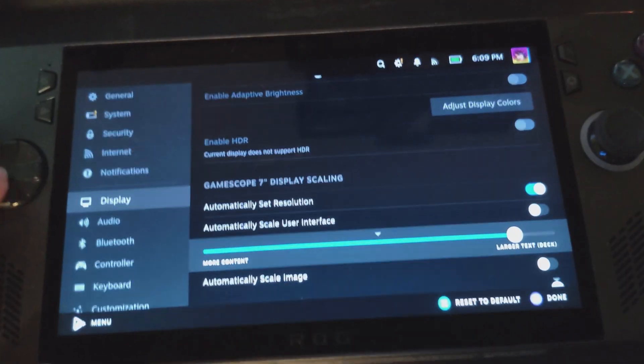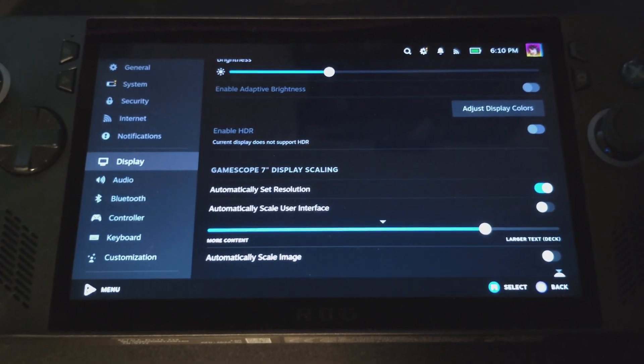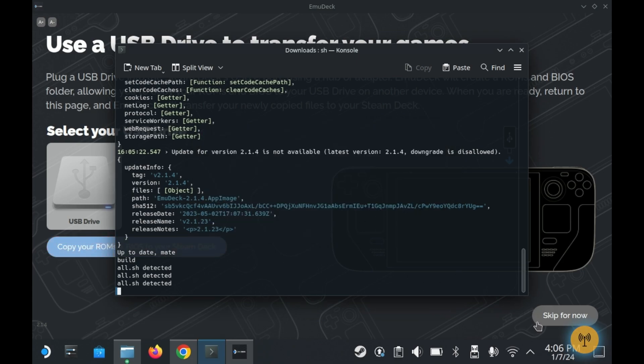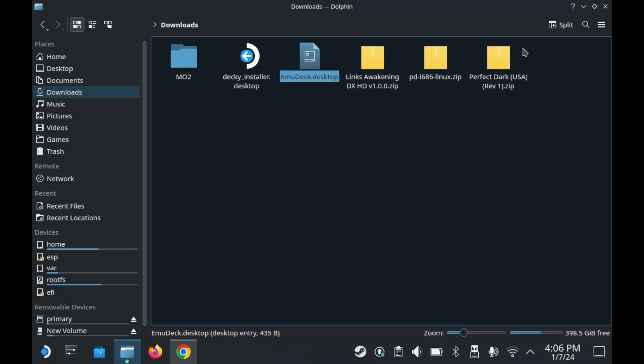If I had a mini-PC, I would've installed Bazzite and hooked it up to my TV. And yes, of course, EmuDeck is pre-installed. They also mentioned that it's automatic and zero-config. This is an interesting prospect because in my experience with using EmuDeck, it hasn't exactly been automatic and no configuration.